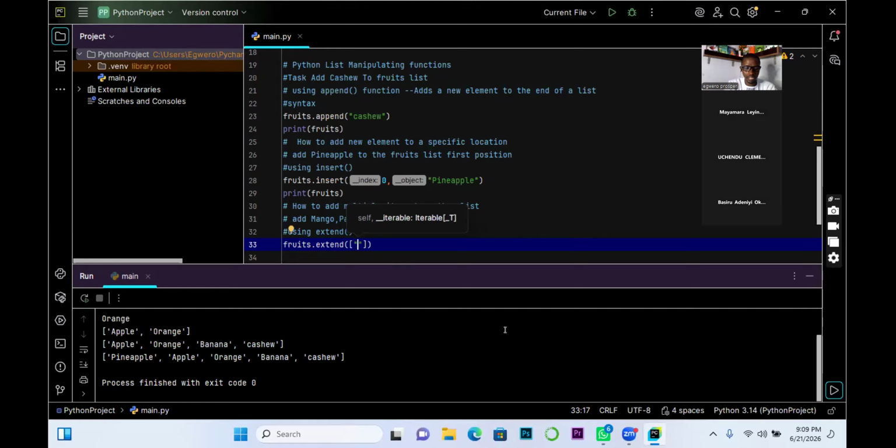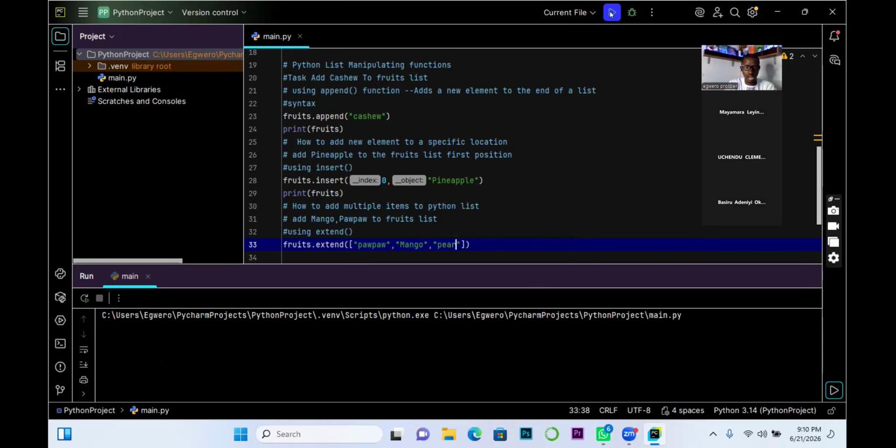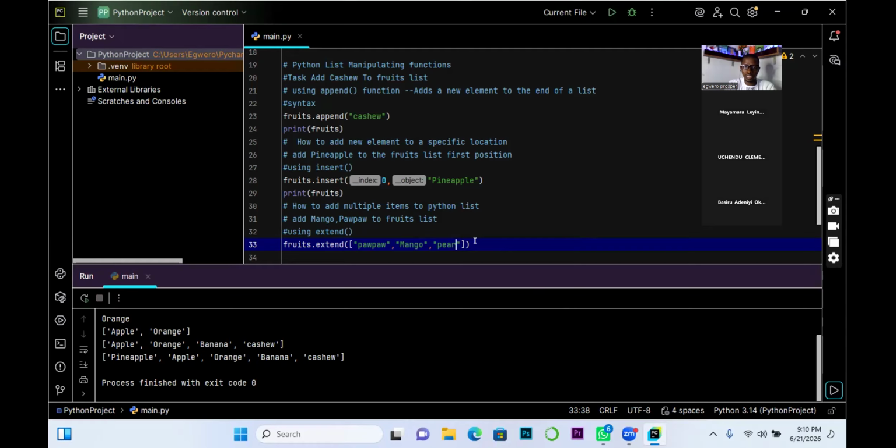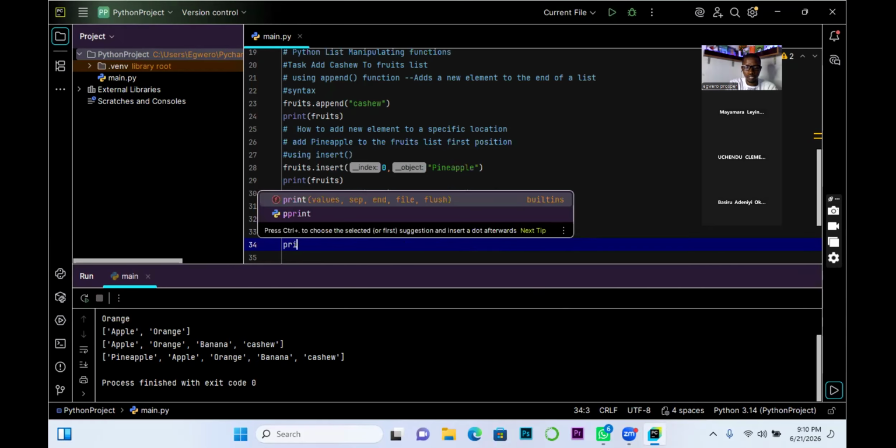So let's say we are adding a purple as the first one, while I'm still inside the square bracket, then the second one, a mango. Let's add three at once. So let's say I want to add a pear. Now, if I execute it, then if I want to see it, I have to reprint.